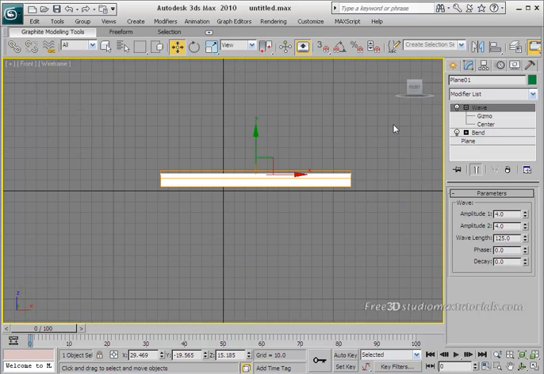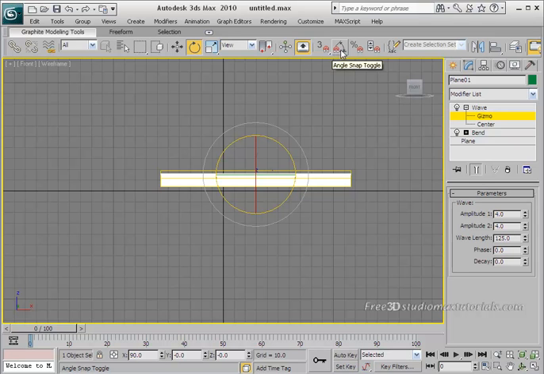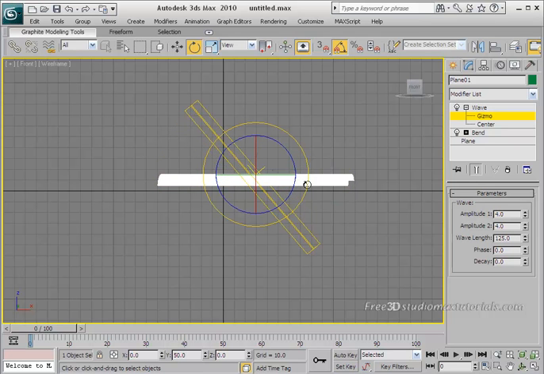Activate the gizmo and rotate it 90 degrees about the Y-axis. Just go and select the Select and Rotate tool. Activate the angle snap toggle and rotate something like 90 degrees on the Y-axis.